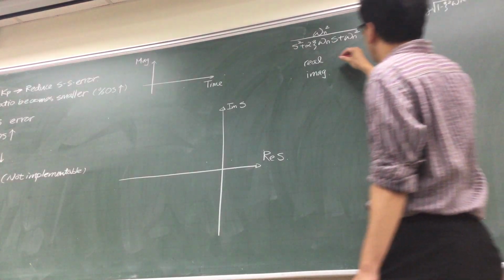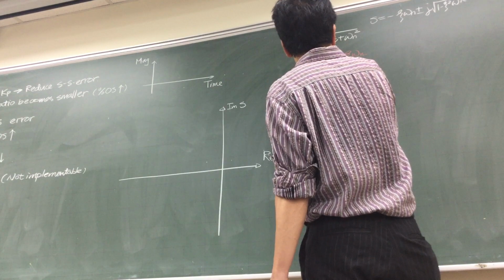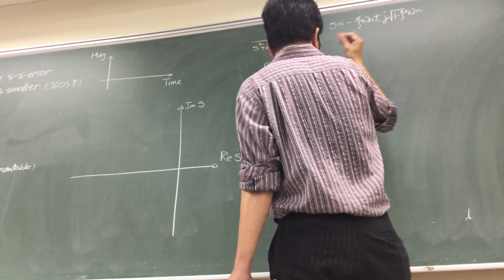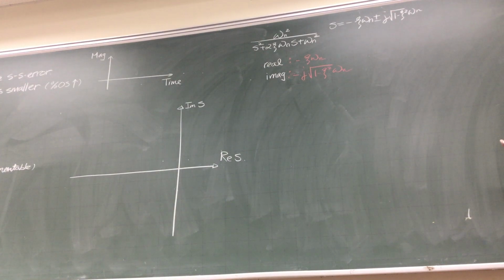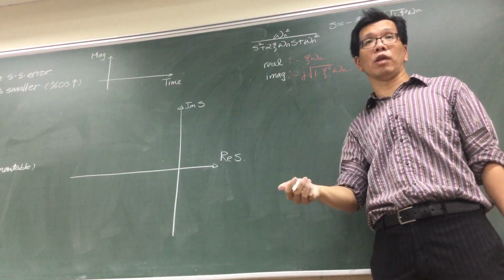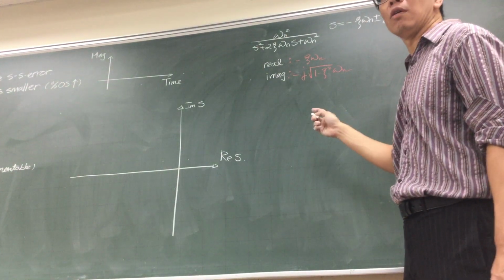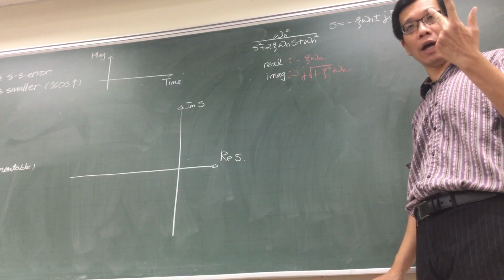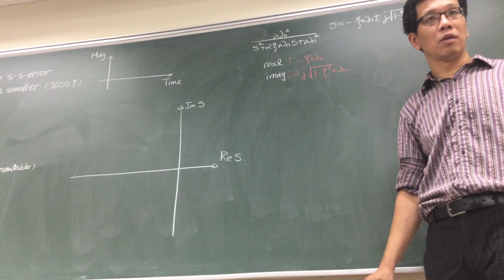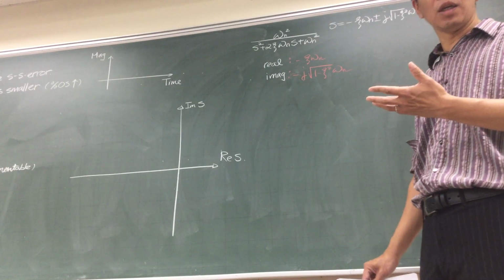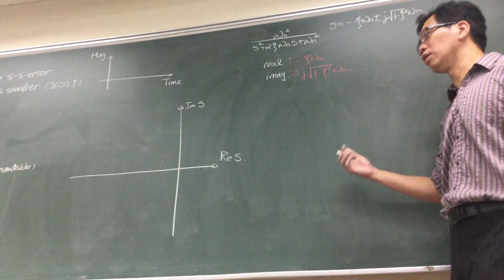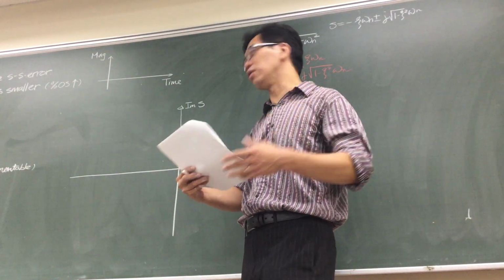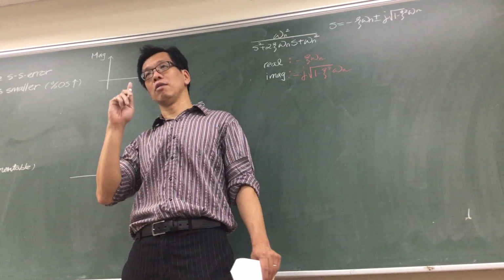And when we have this thing over here, before I move on, let me remind you one more thing. When we are dealing with controller or transfer function, we only care about first order and second order equations. We don't care about third order or higher orders. What is the reason? You guys still remember? Because all the equations can be converted into the combination of first order and second order systems. So when you are drawing something like this, the only thing you need to worry about is second order, because the first order is only on the real axis.